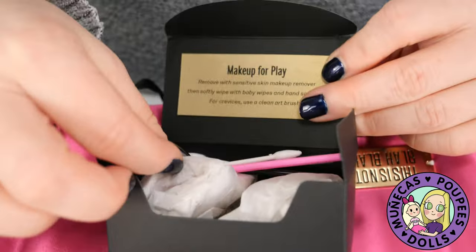Pasha had said back in time that she quit doing painting on pre-ordered dolls, and she said she was going to try to do more of these limited full sets. This is the only one that she has done since that announcement. She's done several releases of one of a kinds that have been painted by her, but this has been the only limited full set she's done. I actually have two of her. I have a Giddy Heights that I bought secondhand, and now I have this. I think those may be the only two limited full sets Pasha's ever done, the Giddy Heights and the Ruby Cruz. And I love the name.